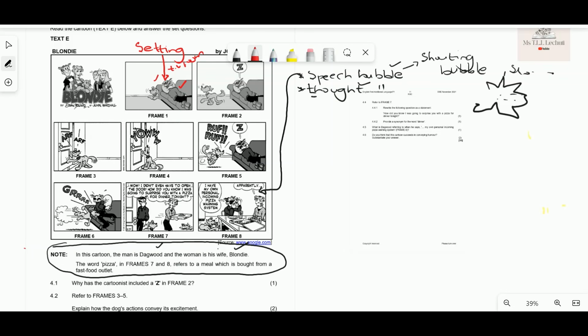We go to frame 2. When I switch to frame 2, there's contrast. It means that there is a difference, because the dog was seated here and now it's starting to move. How do I know that the dog is moving? One leg is up. There are also lines above. No matter how small the detail is, everything counts. Also it seems as if the nose is raised up. There are lines above the dog's nose, which indicates that this dog could smell something. Hence the reaction from frame 1 where it was seated, and now it is starting to move.